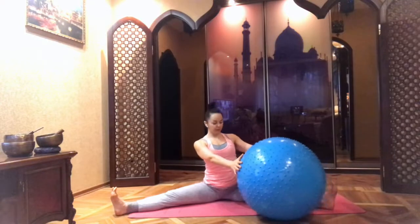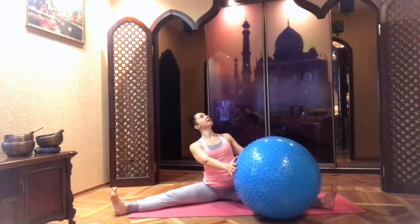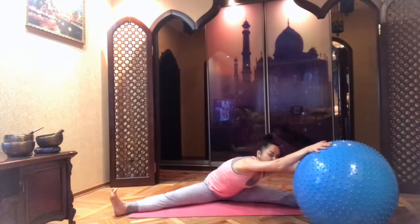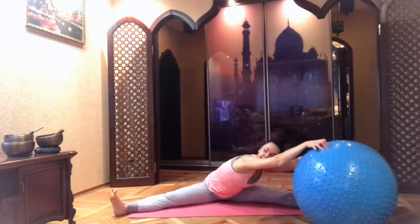Lift your ribs, your chest to the sky. With exhalation, push the ball to the left diagonal. Keep your back as straight as you can.